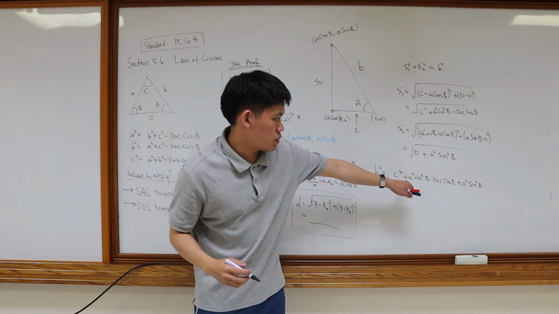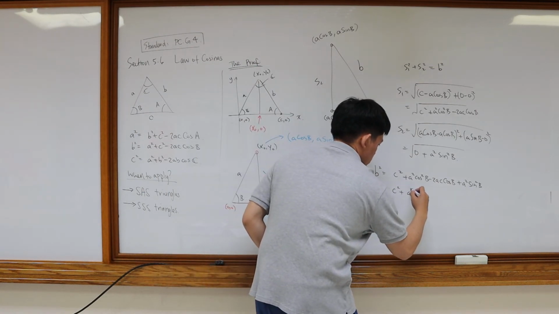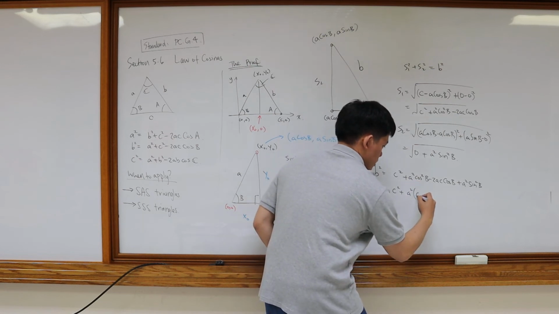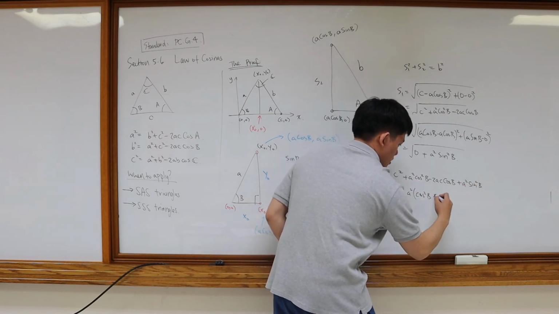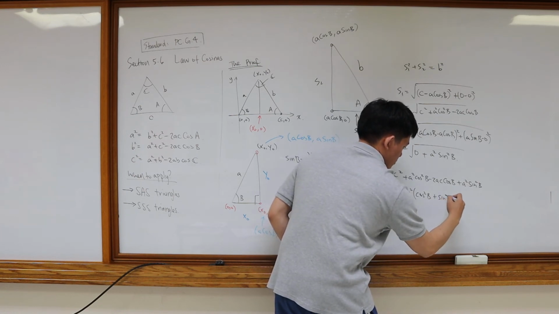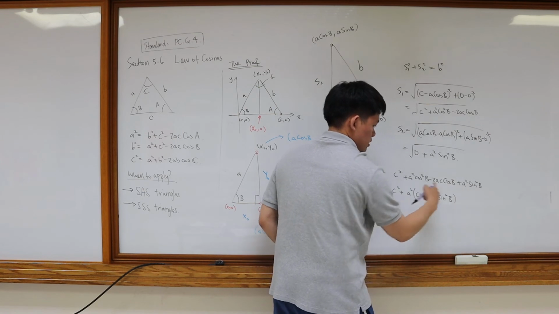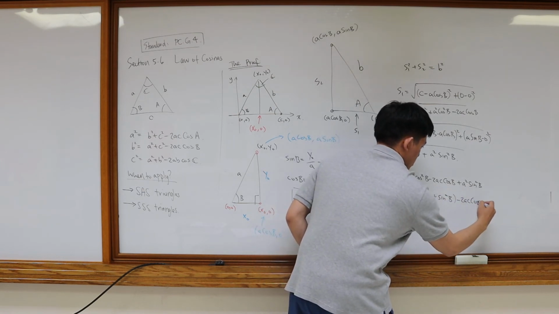Okay, so the next step we have to do is probably factor something out. So in that case, let's put all the a squared terms together. You end up with c squared plus a squared, and the first one is cosine squared b, and the next one is a squared sine squared b, so in that case, sine squared b. Okay, we got this one and this one figured out, and we just have this remaining one, 2ac cosine of b.